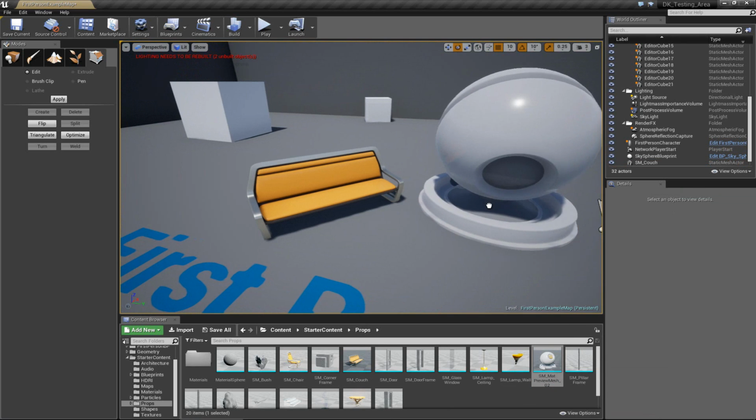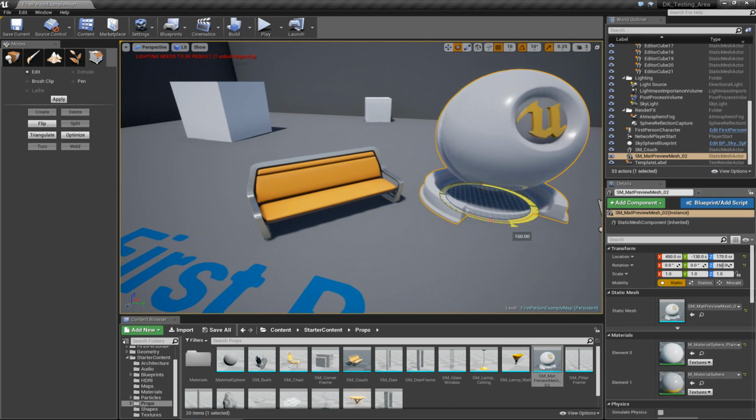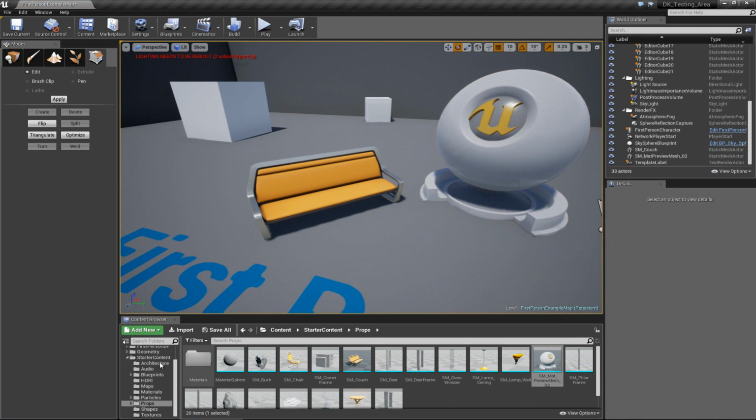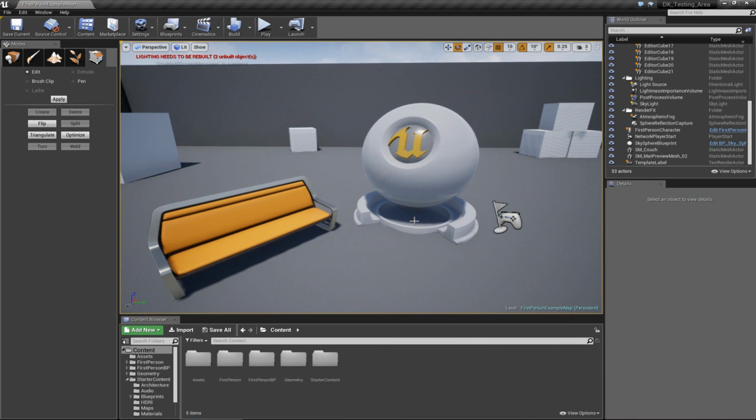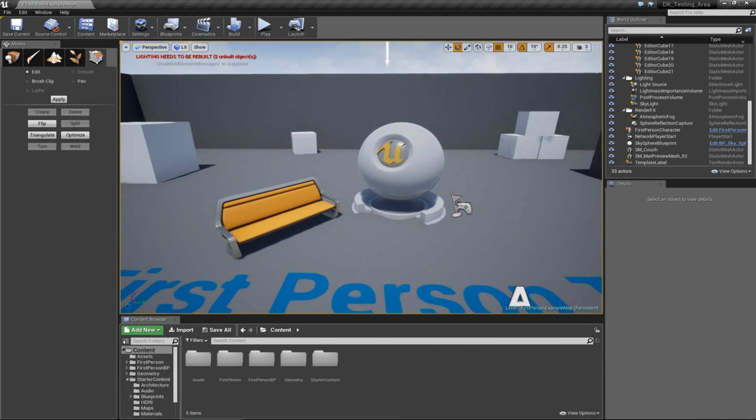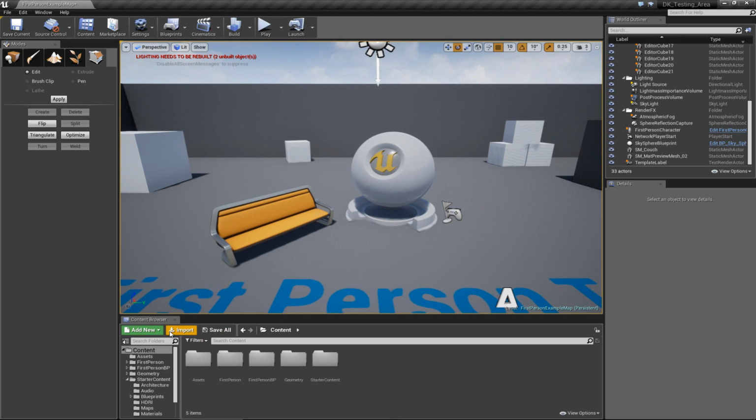If I go in here, I can put in more assets, and over here in the content, I can basically go through all of those folders and files that are inside. So the content browser is a very useful window in which you can see all of the things that you can add to your scene.